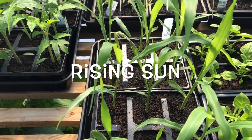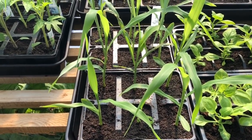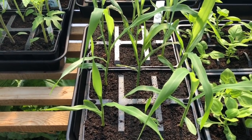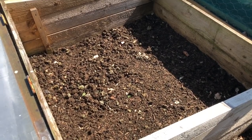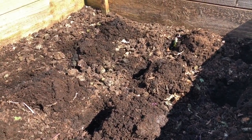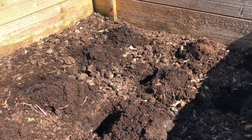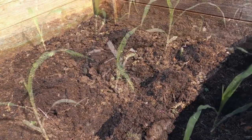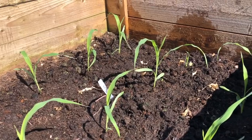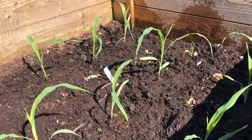Next up I'm onto the sweet corn. I'm going to plant it in one of my deep cold frames. It could probably go outside at the moment without protection, but who knows what the weather will do in the next few weeks. I'm planting 12 plants in that bed - I changed my mind from nine to twelve, having realized I can grow three sweet corn in a 30-litre pot, so there's easily enough soil volume and nutrients here for 12 plants. There's quite a bit of growing for it before it outgrows the cold frame, so I can keep the lid closed if the weather turns.